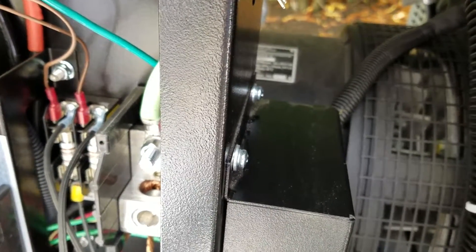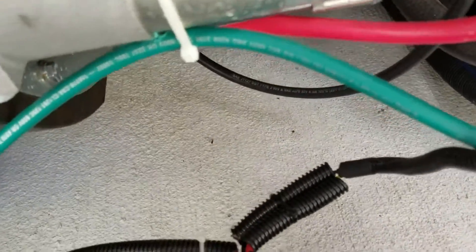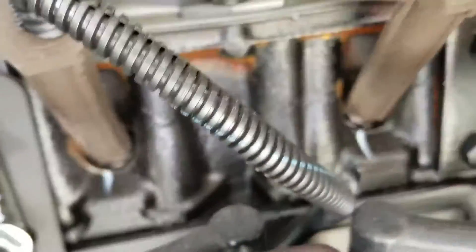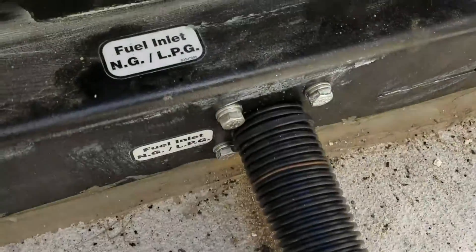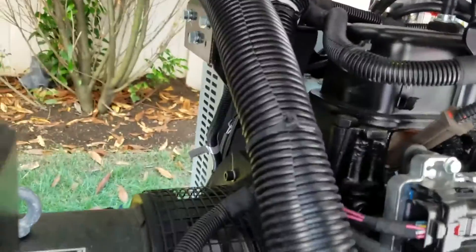We're back with the generator and we're going to do an oil change soon. But in the meantime, I'll give you a quick look. I wrapped everything up with these nice zip ties — all the work for the text messaging system. I covered all the wires with wire ties here to protect them. I also covered the gas line coming in and wrapped the grounding wire around it to hold it down. Everything's covered.